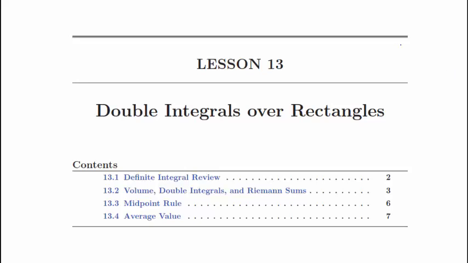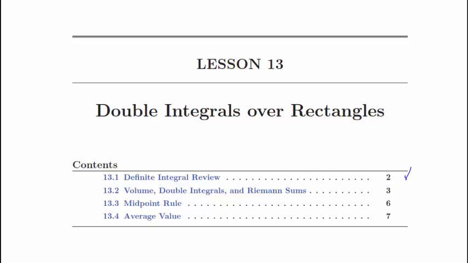Today we're doing double integrals over rectangles. So we're going to be looking for the volume of the space under a surface given by a function in two variables. And before we get into it, we're going to do some review of how we found areas under curves for a function in a single variable.